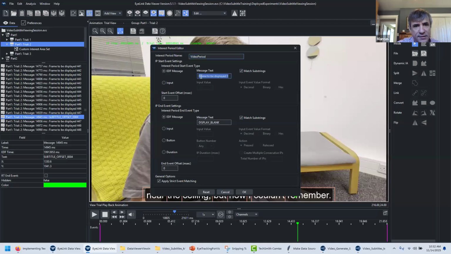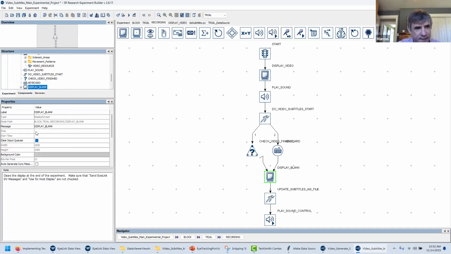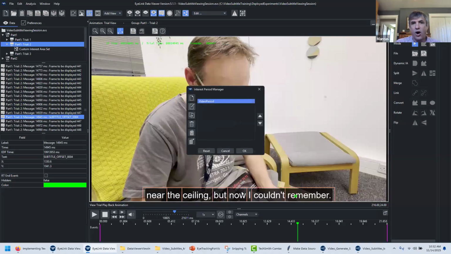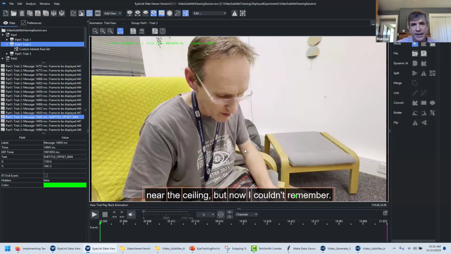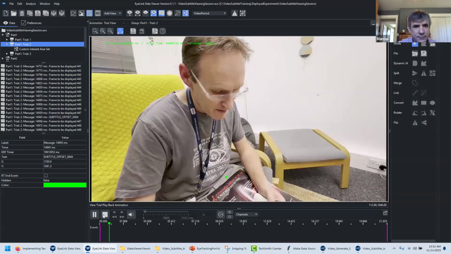We're going to start at the message frame to be displayed 1, which is the first frame of the video. And then we're going to end at the message display blank. If we go back to our main project, you can see that when the video is over, we have a message display blank. And so when we set this interest period here, we are including only the video period for all videos, basically.